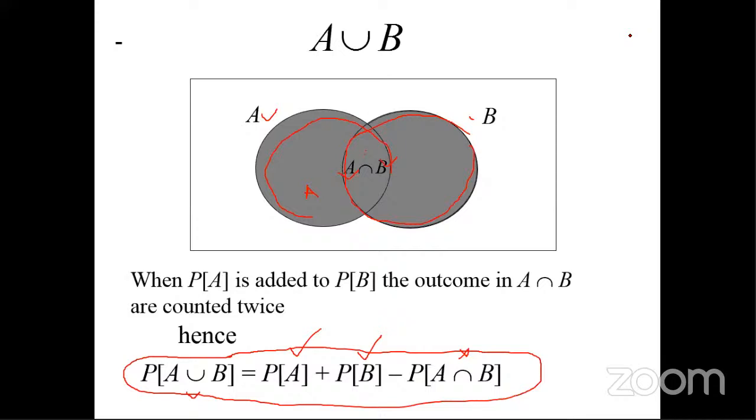What if the numbers are outside the intersection, do they also add in a probability? Good. Whatever is outside is a complement, and that's what we're also going to look at. You don't include it in the union. When it is outside this box here, it is not part of A, nor is it part of B. So we do not include it. When we are getting our union, it is not included.